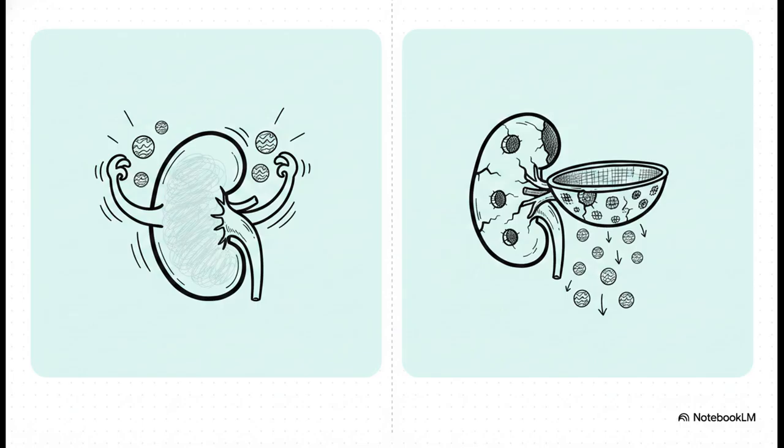In case 1, our prerenal labs showed a high BUN to creatinine ratio and a very low FENa, because that healthy kidney was smartly reabsorbing everything. But in case 2's intrinsic ATN, the tubule is dead. It's basically become a broken sieve. It can't selectively reabsorb anything anymore. So the BUN isn't pulled back, which drops the ratio below 20:1, and the damaged tubule just aimlessly spills sodium into the urine, pushing that FENa above 2%.